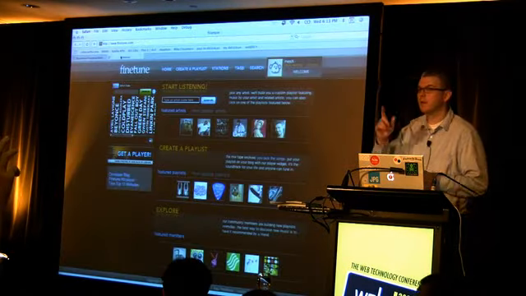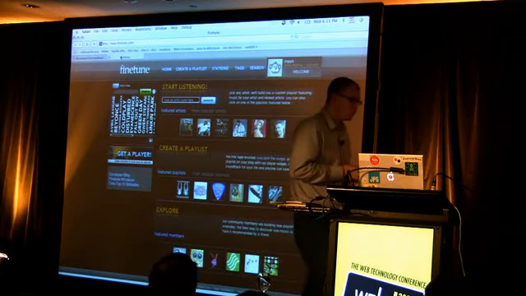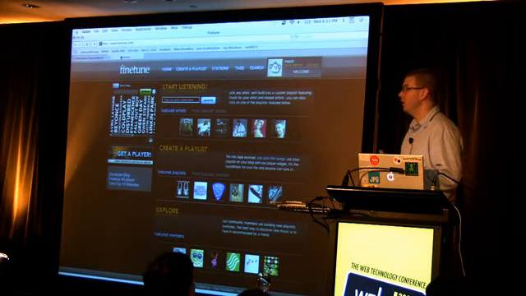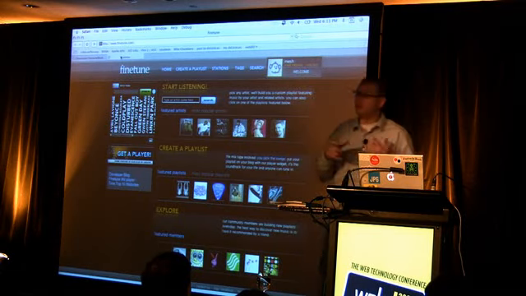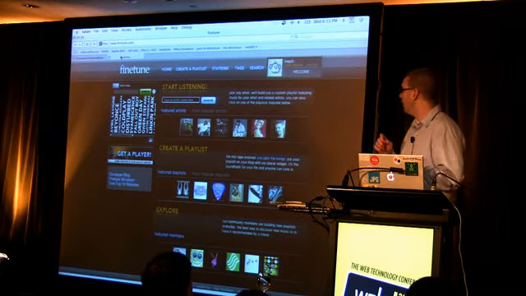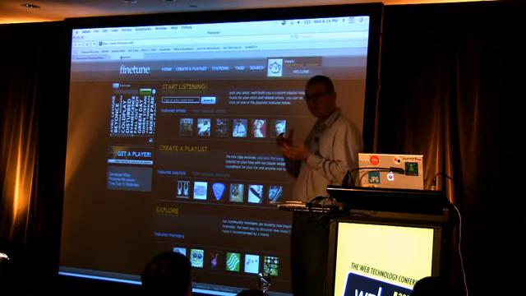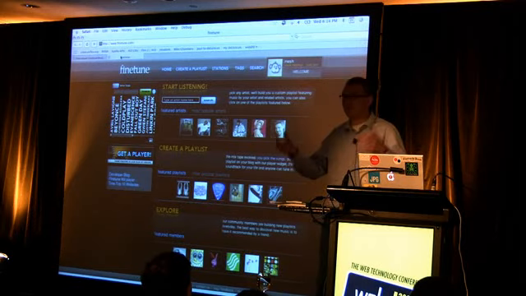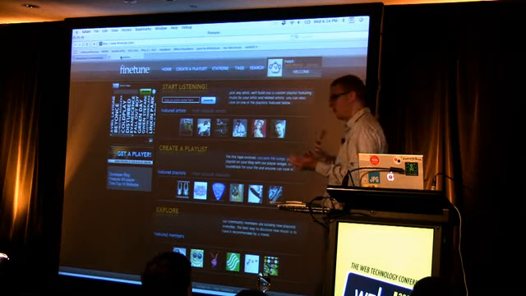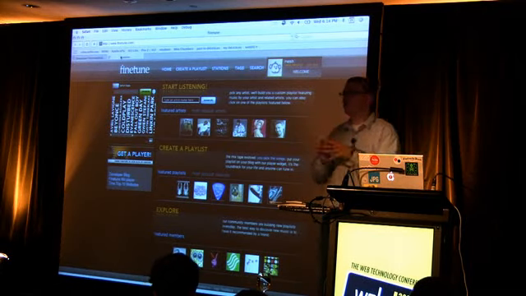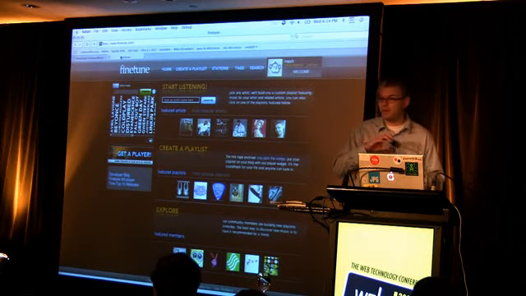Question. Does that mean you could distribute the application as standalone without the Apollo runtime? So the question is, could you take that app file and distribute it without the Apollo runtime? And the answer is no, because the actual runtime, which is about 5 to 6 megs right now, isn't in that app file. The runtime is installed on the system. And when the app runs, all the code for the app is there, but it's calling into the runtime installed on the system. So if the user had the Apollo runtime installed, you could distribute just that file.